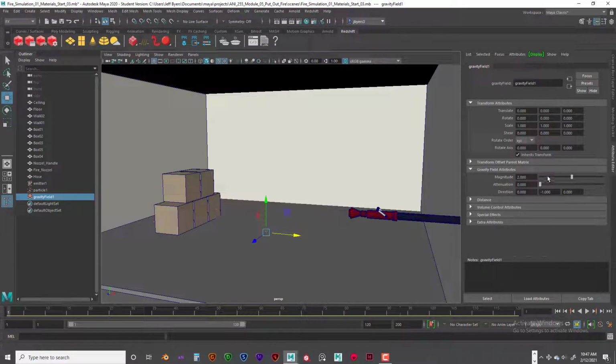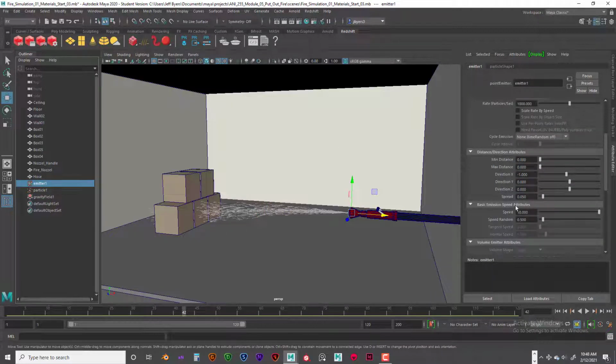Alright. And then we're going to turn up the speed to counteract that a little bit, or we can go, yeah, let's go to 1 on that. So it's going to be low gravity. There we go. Something like that. But I still think I want to turn my speed up. So I'm going to go to 2. And then I'm going to go back to my emitter and then turn the speed up to maybe 15. See what happens there. Counteract that. There we go.